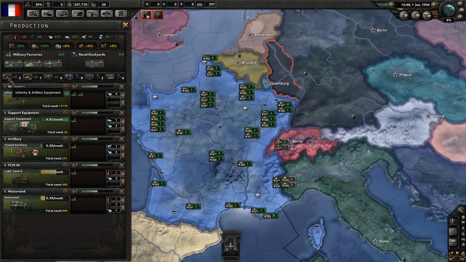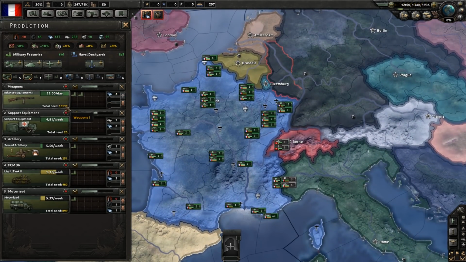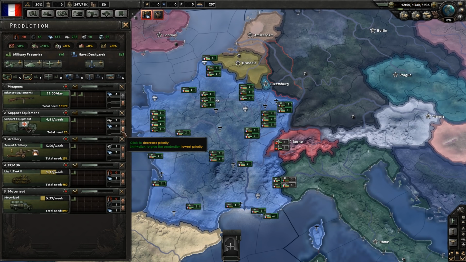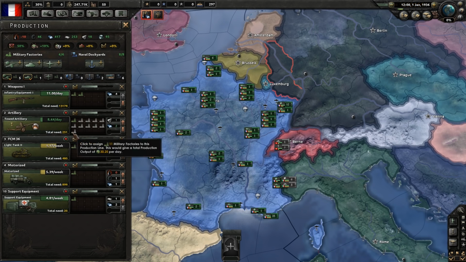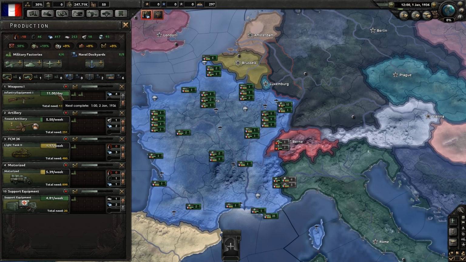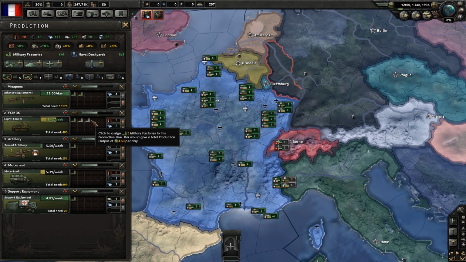But these are our tanks and our equipment we need. You notice that we need quite a lot of equipment. Don't need too much in the way of support equipment, so I'm going to put you at the end of the queue. Towed artillery, we need some. Light tanks, we need some. Motorized, we need quite a few. Now, these build at different rates. For instance, this is building 11 per day. This is building 5.5 per week, although we've got twice as many factories here. This is building 1 a week. This is building 5 a week. We're probably going to have to increase the number of tanks, or at least the production aimed towards tanks.